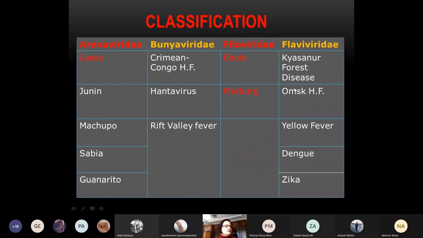And Flaviviridae is also very interesting, and a very big family of viruses that includes Kyasanur Forest disease, new and also interesting for research. Omsk hemorrhagic fever, maybe not new, but also a strange disease that is still present just in the Omsk region, and that's why very interesting for investigation. And you can see yellow fever, a very big and dangerous hemorrhagic fever that was in previous times, we will speak later. Dengue, maybe the most spreading in the tropical regions, and the new virus Zika.